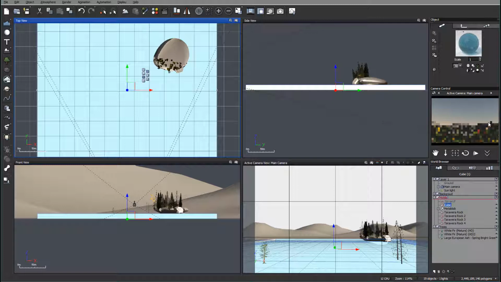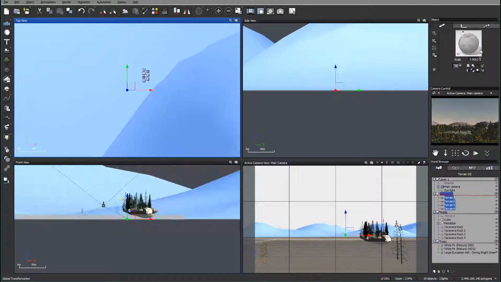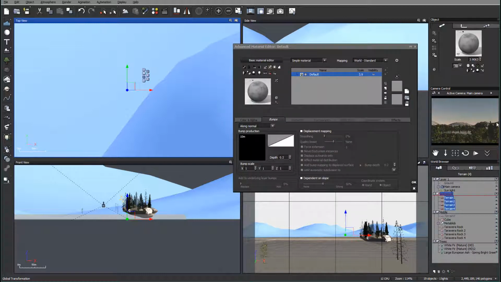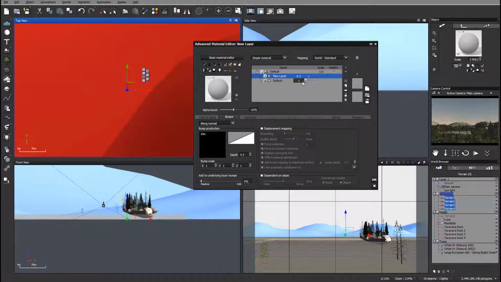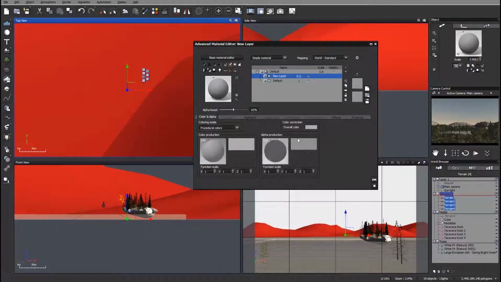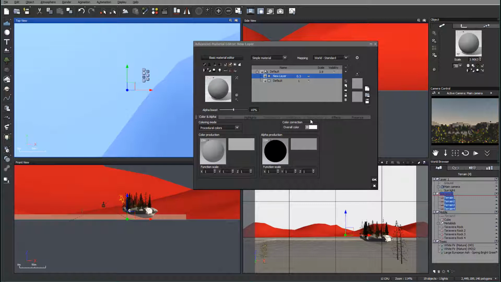Before, I want to change a little bit of those mountains. So right in the background, we have these terrains, and we have a nice material applied to them. So let's add a little bit of snow to the top of them. For this, we'll go create a new layer, and I want this layer to be white. We don't need to be too fancy, because there will be fog and haze to cover them, but we want it to be a white color.